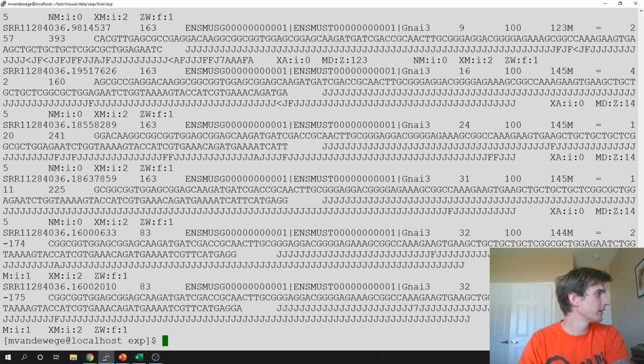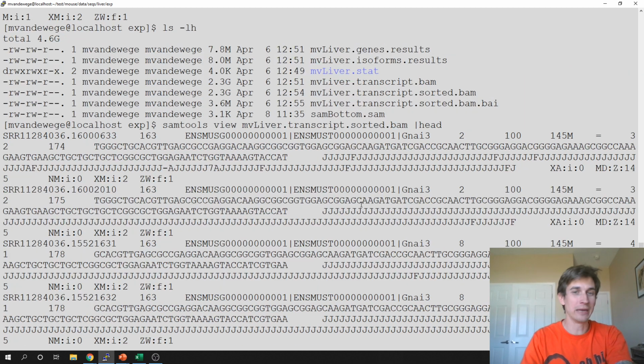And so what this file holds again is the mapping contents. This first column is going to have a read number. There's this flag that says how this read mapped. I mean, like, did it map with its pair? Did it not map with its pair? Is it in the forward orientation? Is it reverse orientation? But these numbers tell you kind of what happened.